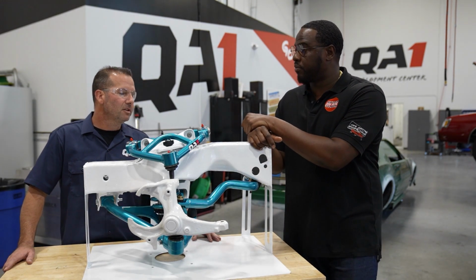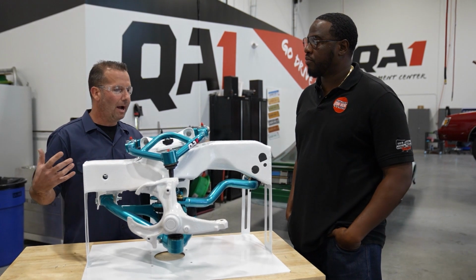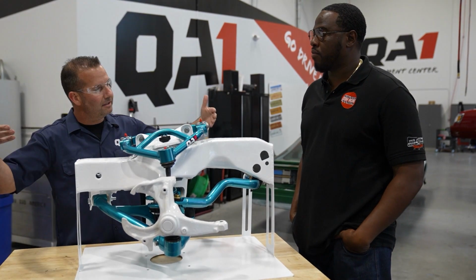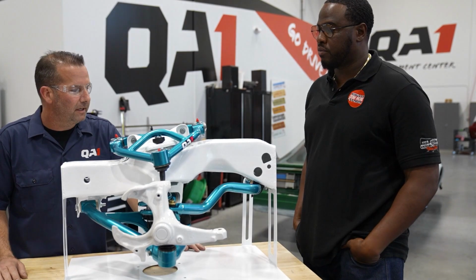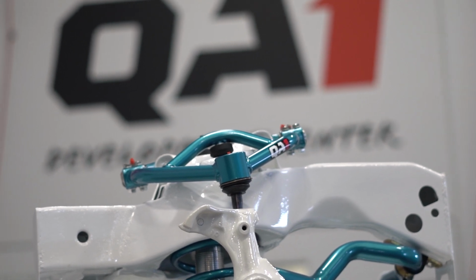For many years we had customers running our box Chevy parts on the Donks. But there are problems that arise when you're raising that car up to get over the big wheels. We want it to ride right, sit right, and have all of our geometry correct. So that's what we've done with the big wheel kit that we've custom painted this display for SEMA. We're real excited about taking this one out and seeing what people think about it.